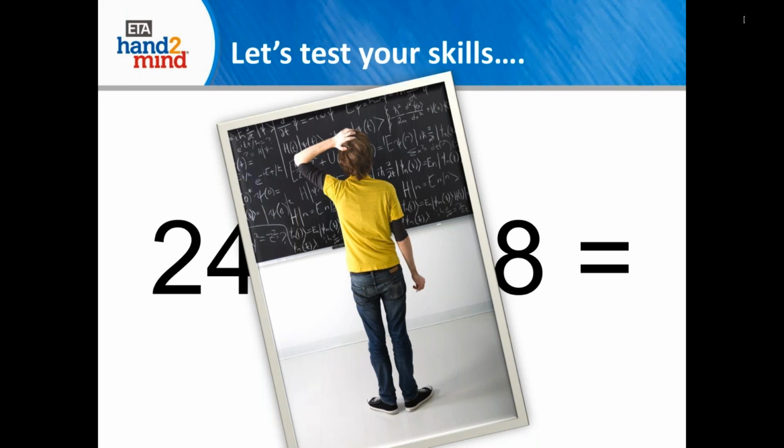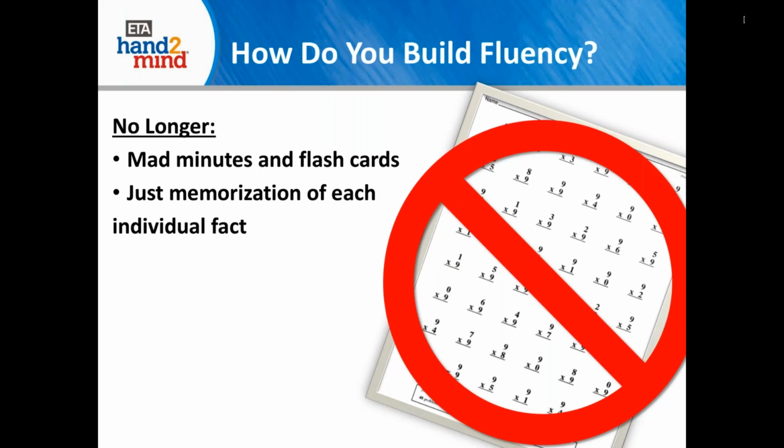If our students are relying on lining up numbers, that gives us a pretty good indicator that they don't have true math fluency. So how do you build math fluency? Well, we know that best practices are no longer to implement mad minutes and flashcards as instruction or practice. We realize that just memorization of each individual fact does not build true math fluency.